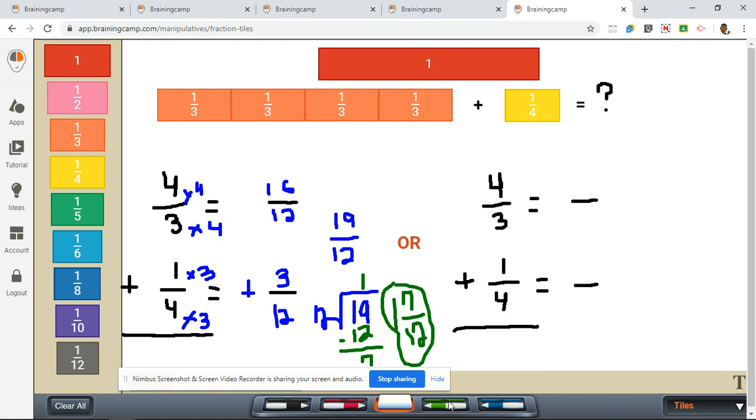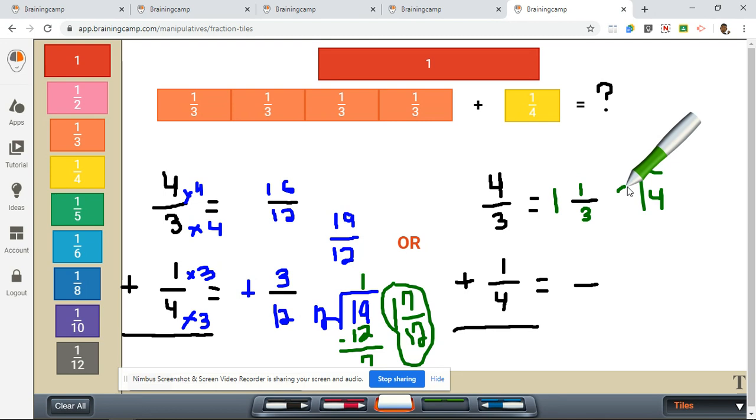Now let me show you another way of figuring this out. If you were to go ahead and change 4/3 first, let's say you wanted to do this option first, you would divide 4 divided by 3, and you're going to end up with 1 and 1/3. What times 3 will give you 4? Well, only 1. 1 times 3, of course. Here, I'll show you. 4 divided by 3.